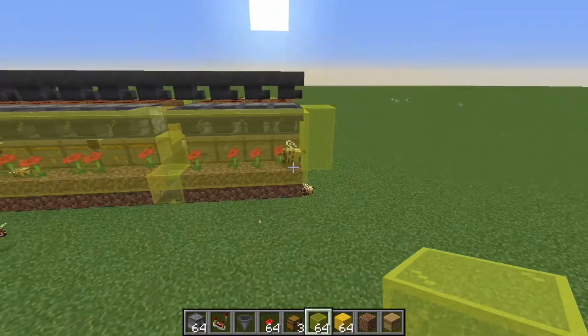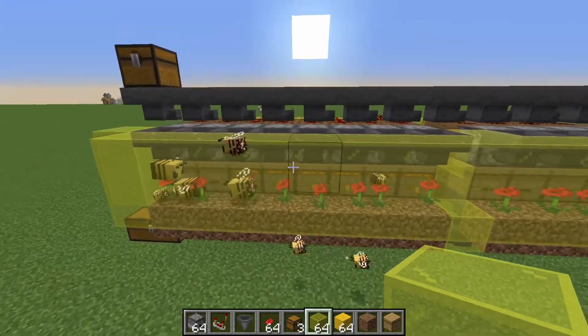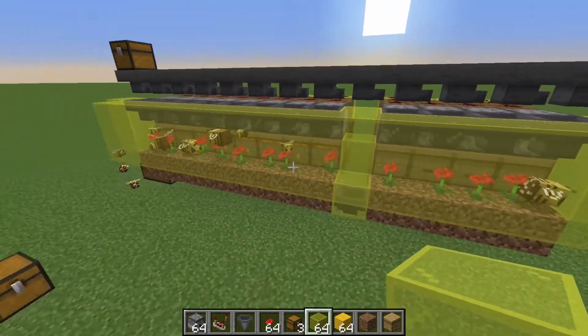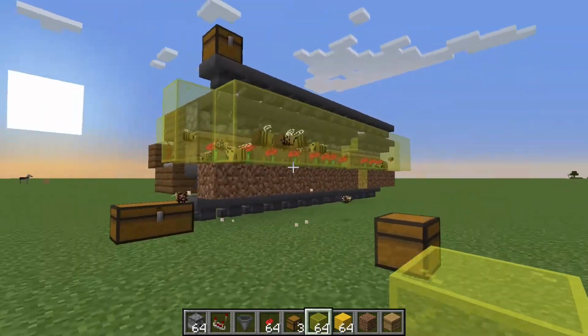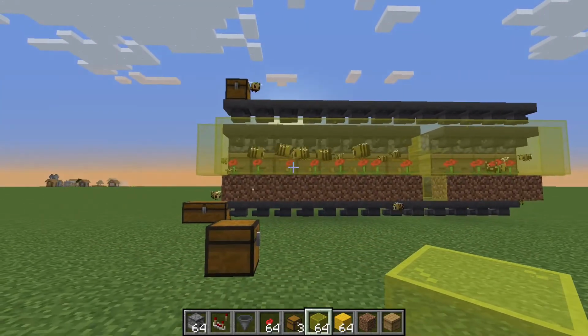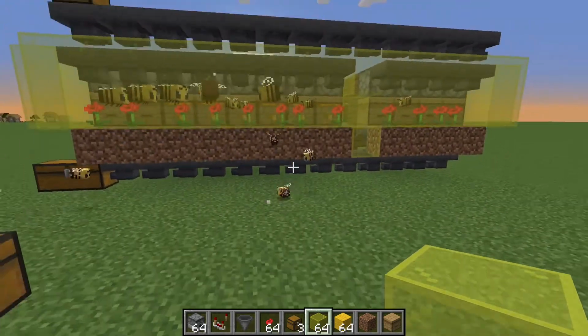Easily expandable, and really the only toughest thing to get is the beehives. But you know how to do that. Just go out in the wild, find something, wait till nighttime, use a silk touch pickaxe, break it, take it back, and breed a bunch of these bees. Eventually they'll go in there.